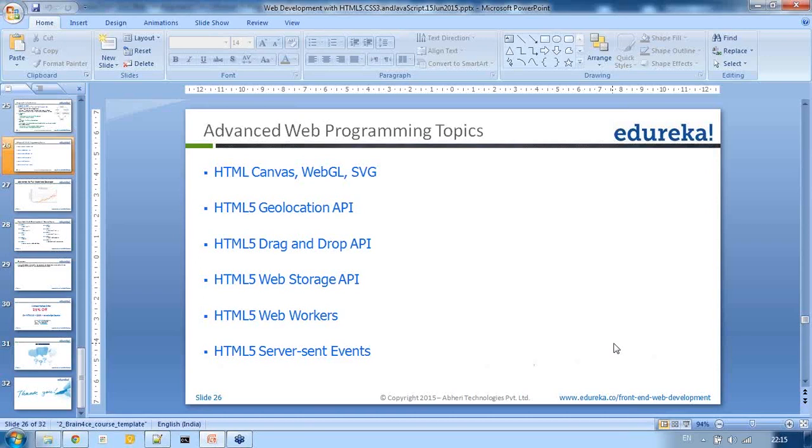That location you can get using the geolocation API, and you can even display Google Maps as well. And there's a drag and drop API. For drag and drop, earlier web developers depended on frameworks like D&D frameworks and jQuery. Now you don't require that because the drag and drop API is natively supported by HTML5 browsers.